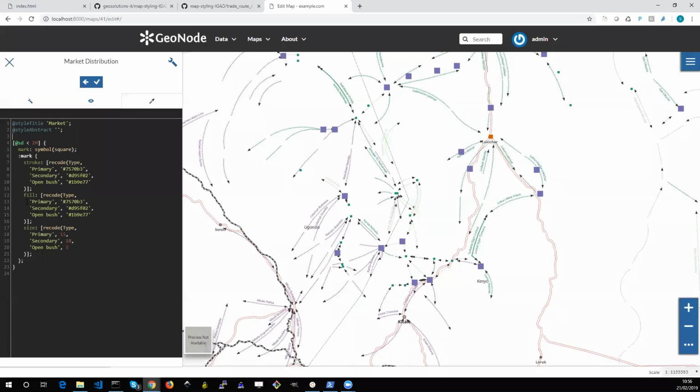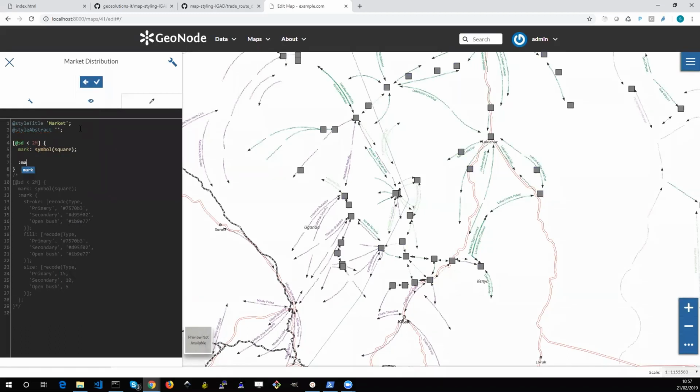I will start right now. Okay. I add a filter for the scale denominator under the 2 millions. Mark symbol with the symbol circle, but I will change it to square.